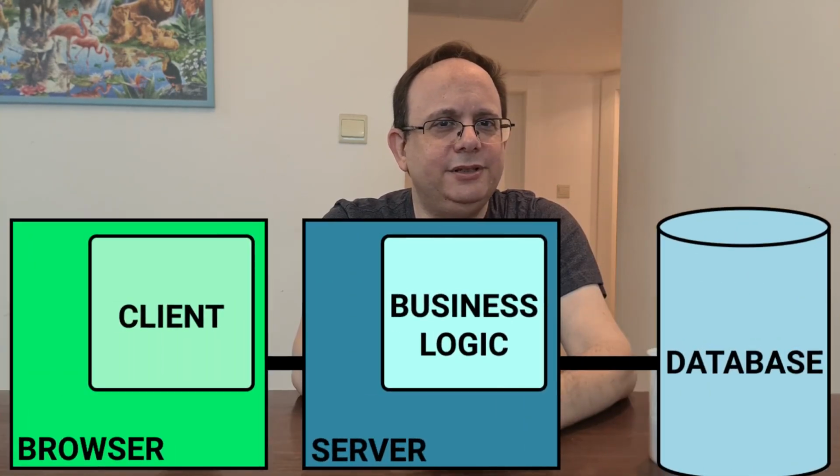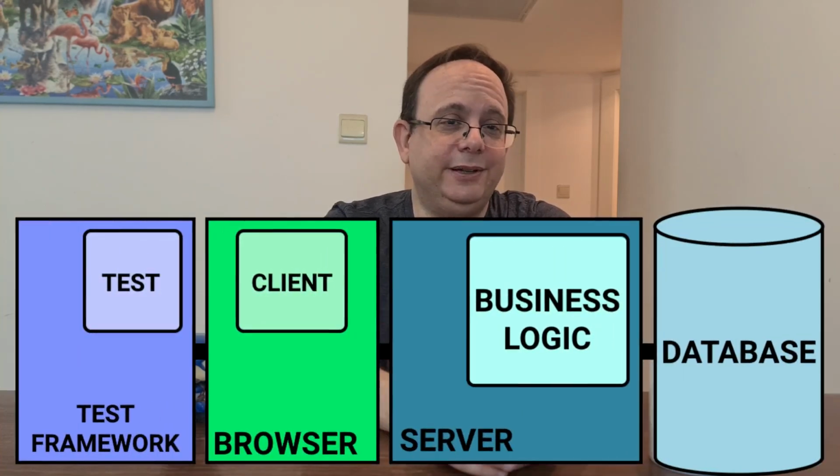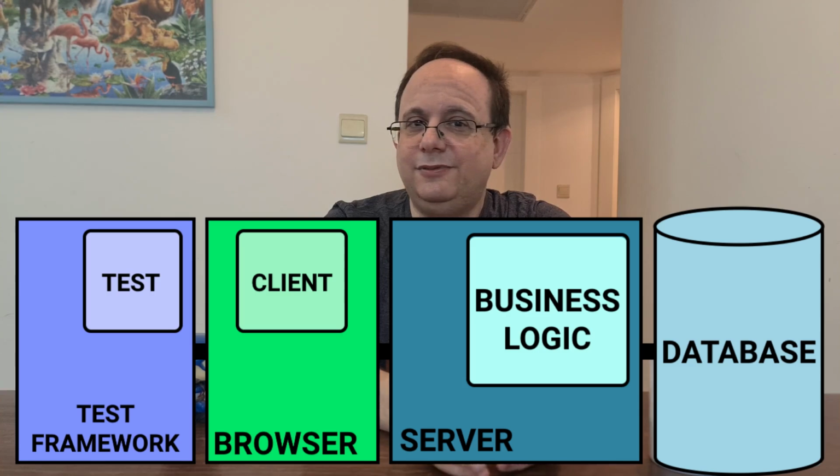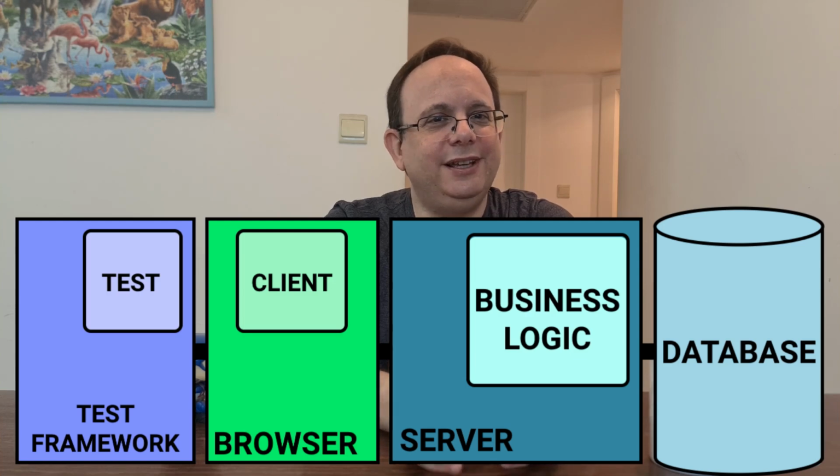Let's take a look at the structure of the application. Although this is a bigger, better bookstore, our architecture resembles one of the regular average bookstore. It has a UI layer, API layer, some kind of business logic, and a database. Okay, let's take a look at the path of the UI test. As you can see, it includes the following: the test framework, the browser, the UI layer, the APIs, the business layer, and the database, and then all the way back.